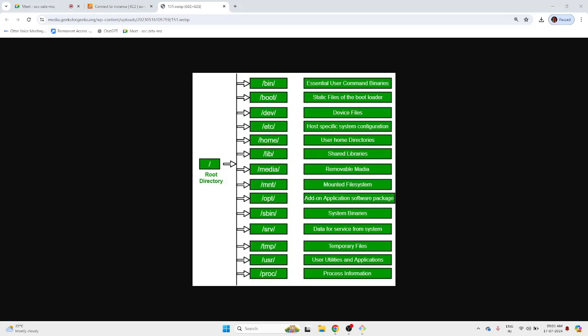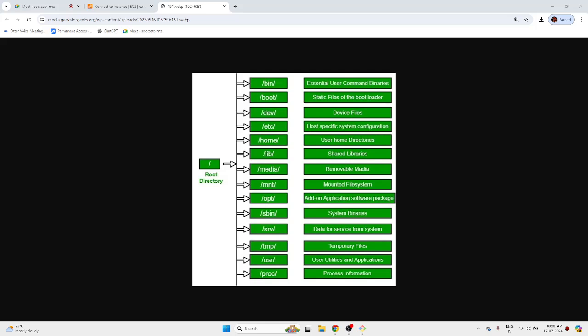/usr. If any user-level applications are there, like let's say you install Java, Linux does not maintain that because it's a third-party application. You have to keep it somewhere, or the user has to maintain it. The user has to take care of it. So at that time, /usr will be used by default, or in third-party cases also it will be used.